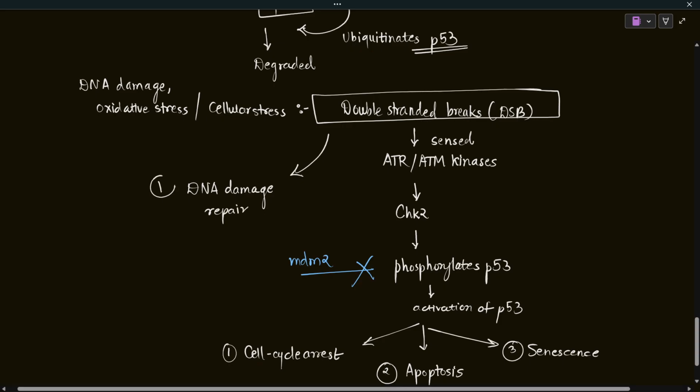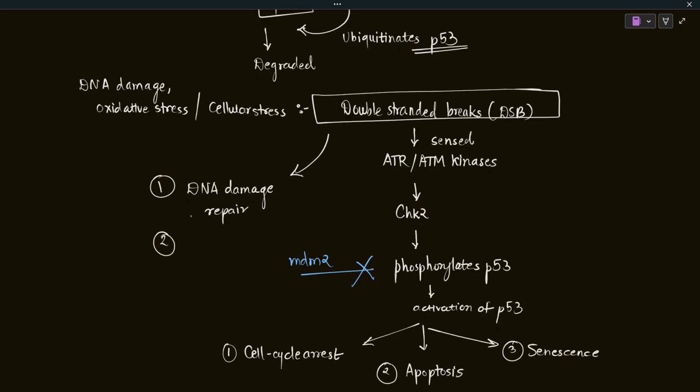The very first thing to ensure that the cell doesn't start uncontrollable growth, uncontrollable proliferation, is that you first repair the DNA damage. Or what if the DNA damage is irreparable? If the DNA damage is irreparable, you just kill the cell. Because we don't want unnecessary defects to accumulate in our body, right? So we kill the cell. So we lead to programmed cell death. So we choose the apoptotic pathway.